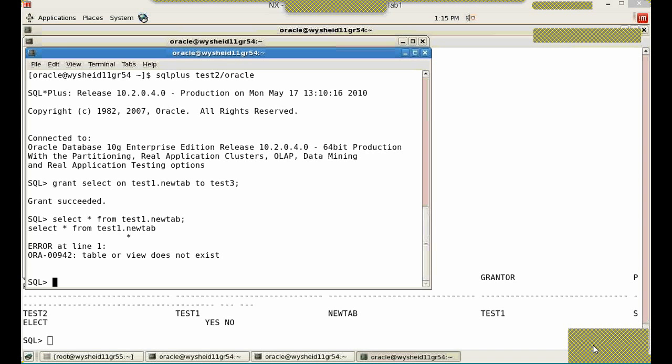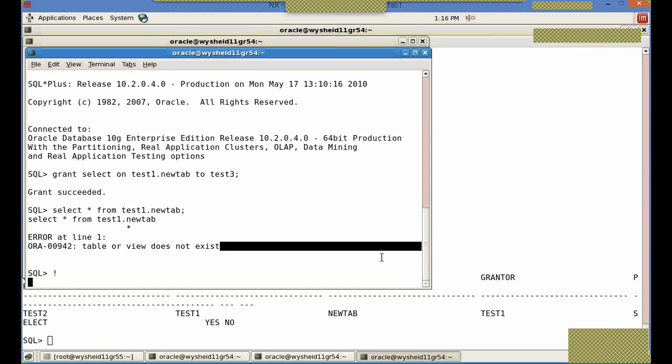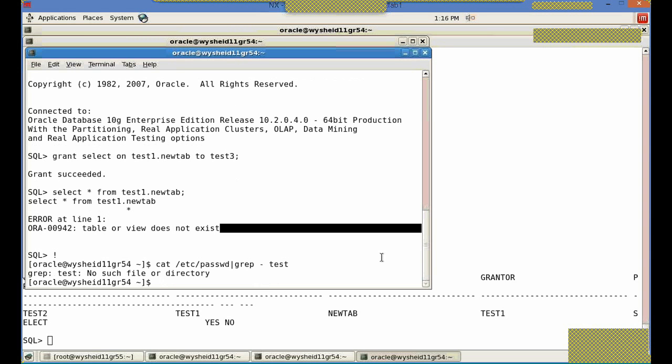Say, for example, now I'm going back to my operating system. cat /etc/passwd | grep -i test.